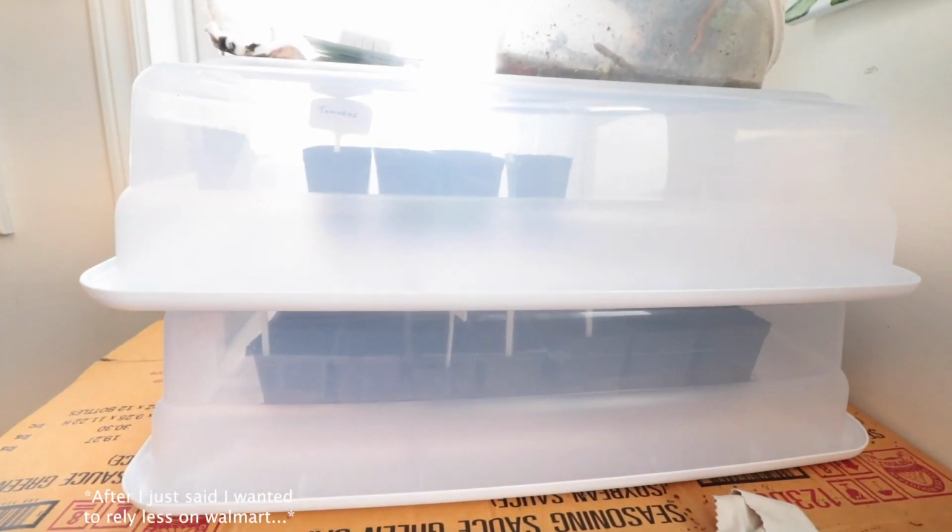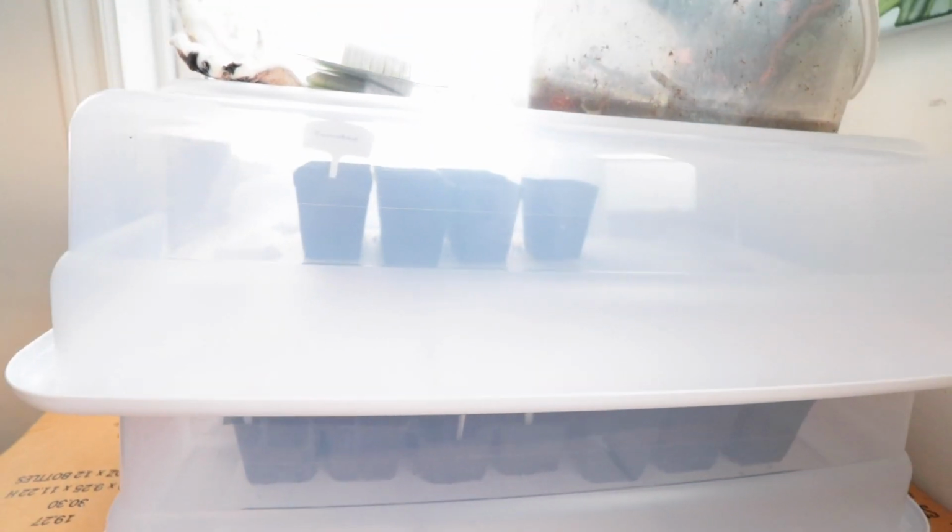I got these clear plastic totes, actually Ben went out and got them, from Walmart, and I put the seeds in there, and it just keeps them nice and warm and keeps the moisture locked in.